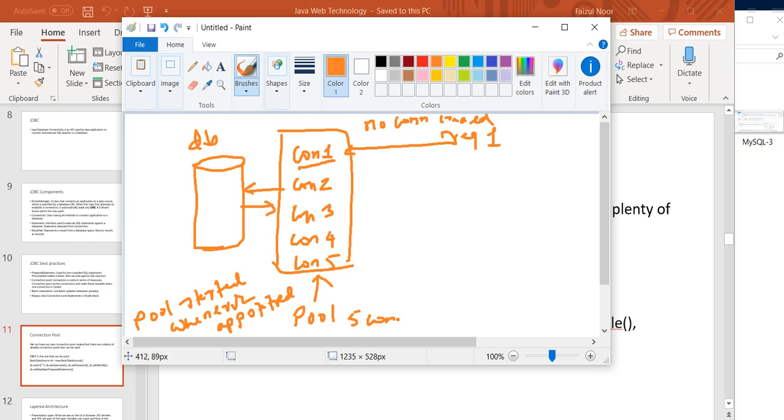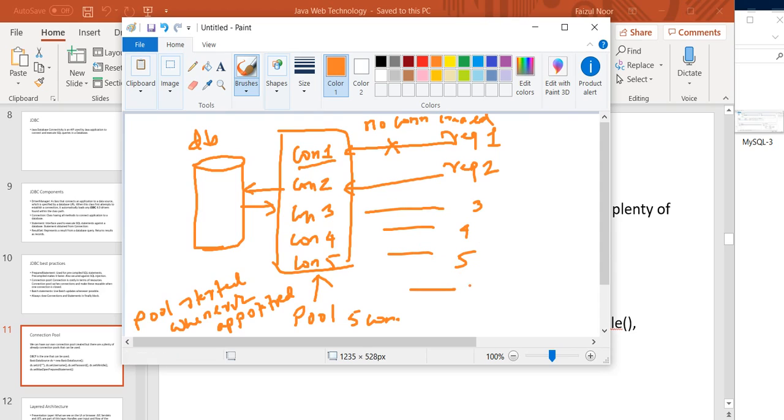This is our connection 1, and request 1 is taking connection 1. Then we can have request 2, and request 2 is getting connection 2, and again no connection is created.